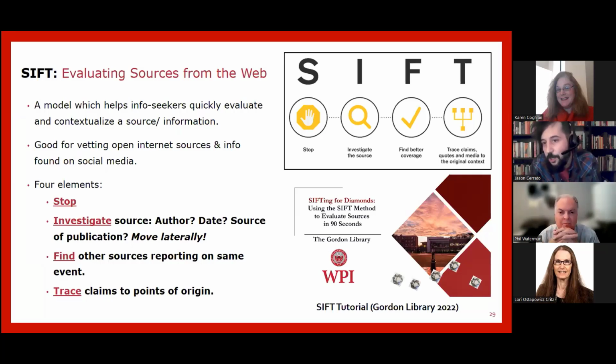The idea with a fact checker is when they're fact checking a fact, a line item, a news article, they spend very little time on the resource themselves. And what they do is they quickly try to go to other resources to verify and corroborate that evidence or information. If you can find multiple people talking about something, you're one step further. The idea with SIFT is you want to try to trace claims back to that moment of origination, to the moment they were first reported, perhaps published or created, and that'll give you some context in who that creator is and if this is a source you want to use going forward.